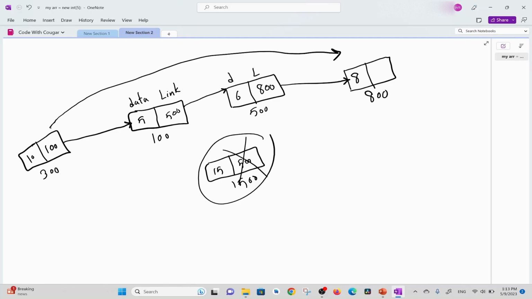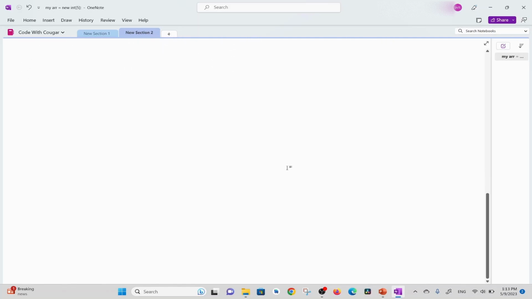Same case, we have the stack and queue data structures. These data structures are used to keep track of the order of data or elements that are added and removed. A stack is a LIFO data structure, or last in first out data structure.